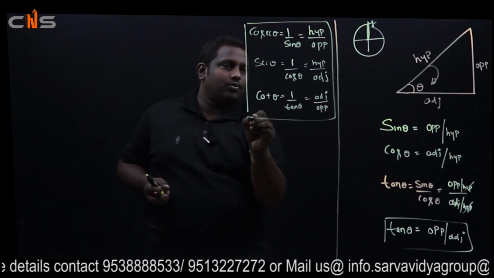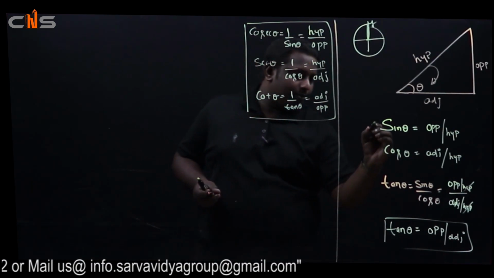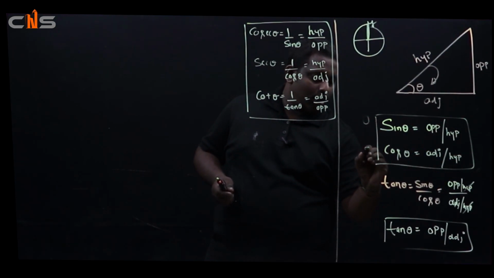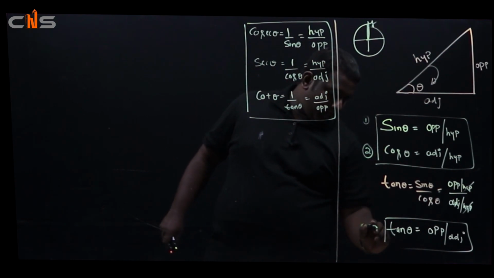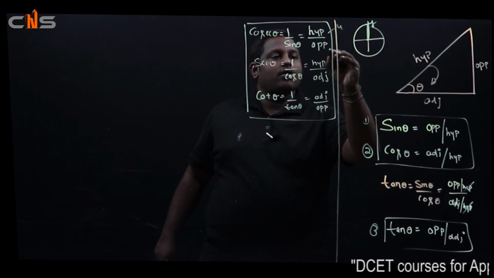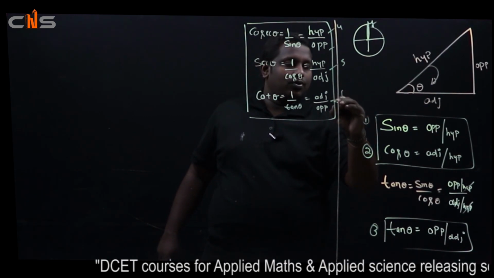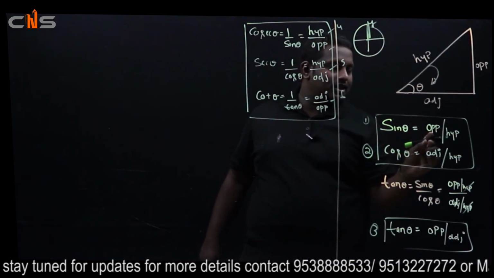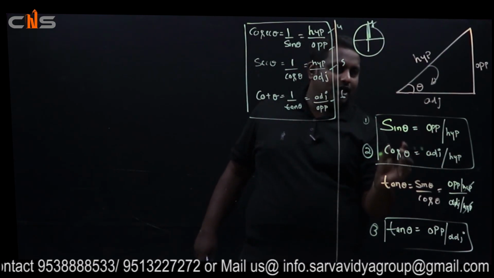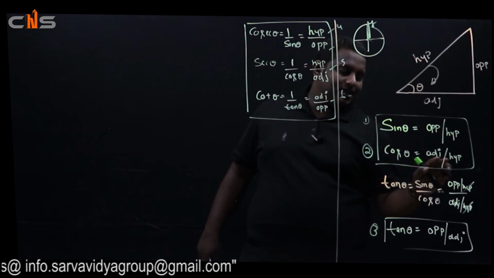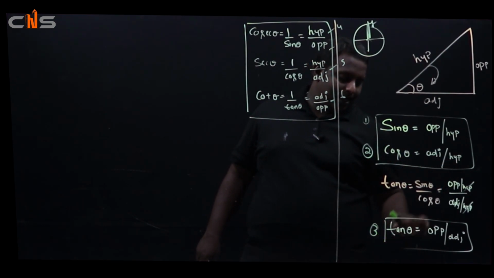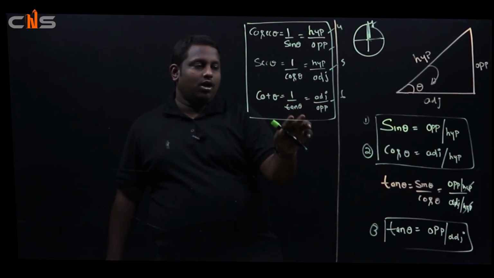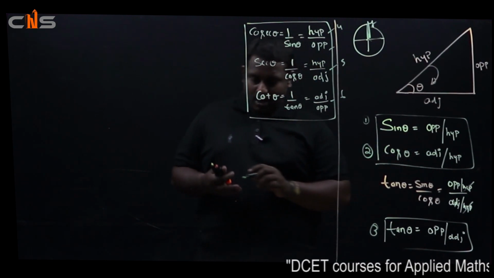So we had this, what is this? 6 trigonometric ratios. So we need to remember sin theta. How do we remember sin theta? Always it represents the y-axis, that is opposite by hypotenuse. Then cos theta represents the x-axis, that is adjacent by hypotenuse. Tan theta equals sin theta by cos, cosecant 1 by sin, secant 1 by cos, cot 1 by tan. Clear with this?